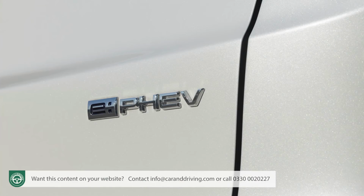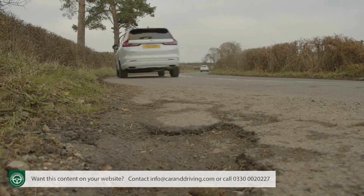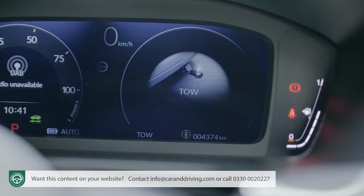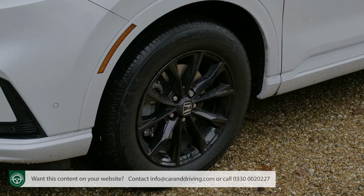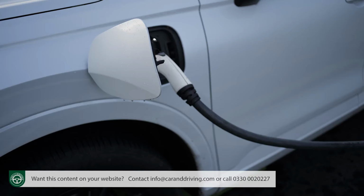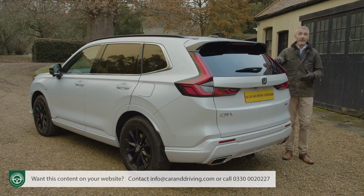This ePHEV model's advanced tech trim level, as the name suggests, is based on advanced trim, but it further adds adaptive performance dampers, extra EV and tow driving modes, and a Berliner black painted finish for the 18-inch wheels. Plus, there are front ventilated seats. And Honda doesn't make you pay extra for a 3-pin Mode 2 charging cable to go alongside the usual Mode 3 fast charging lead. So that's covered off the 3 trim levels.